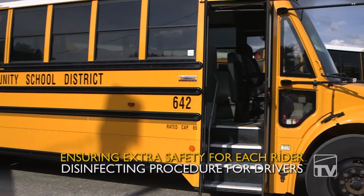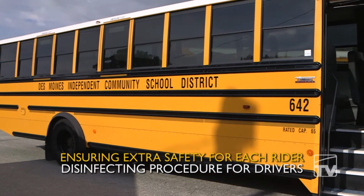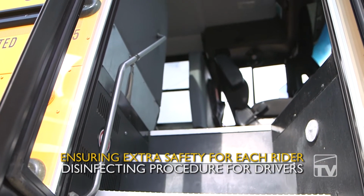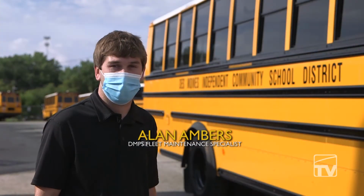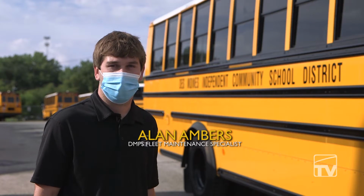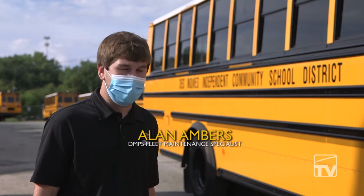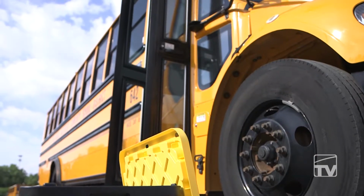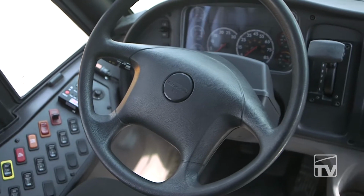So these are the precautions that DMPS at the Transportation Bus Barn are taking to ensure the safety of each rider on our buses, along with the drivers and staff that may be on the bus with them. Face masks will be required and provided by the district for drivers. We have our disinfectant totes, and then we will walk you through how we disinfect a bus from front to back and disinfect the driver's area where they'll have contact points throughout the day.